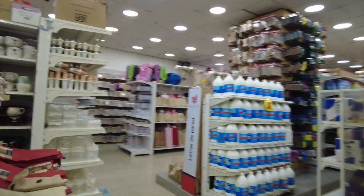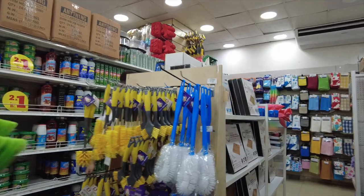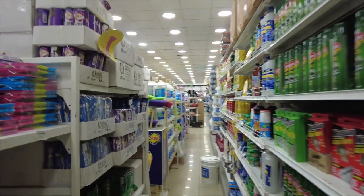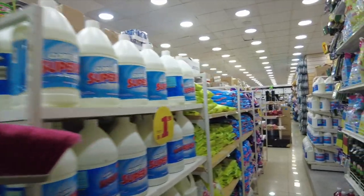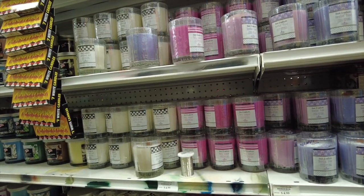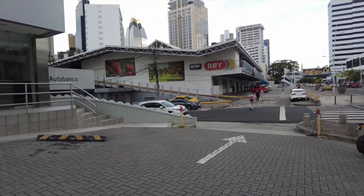Detergent usually, everything's a dollar. Oh no, more than a dollar. You know, just like in the States, everything in the dollar store is not a dollar. But I do need some type of cleaner. They have cleaning supplies already, but I need... Let's see. Oh no, I thought I... Yeah. I got a little candle. Some of these candles are not as strong as I thought they would be when I bought one last time. Alright, they had some things that I needed, but they just didn't have what I expected from last time.